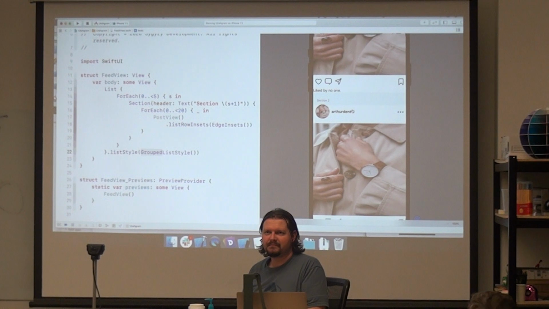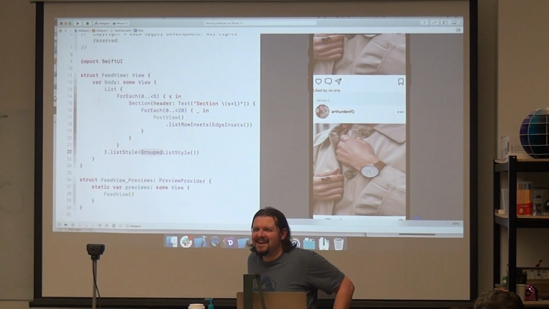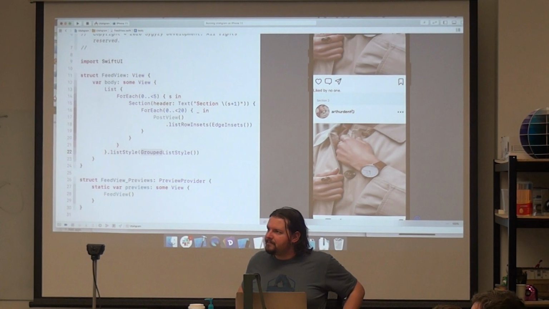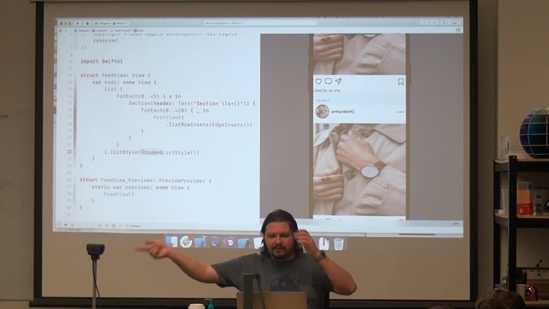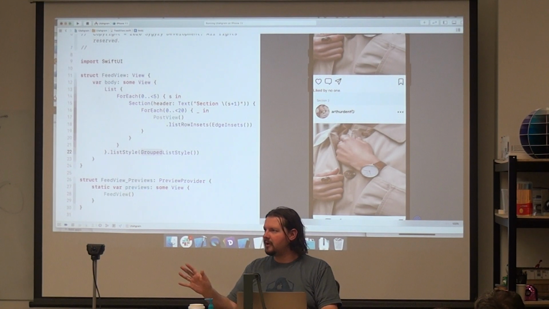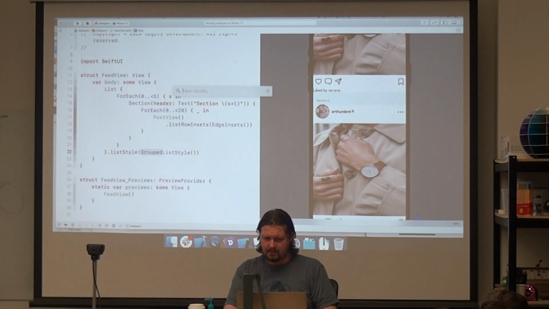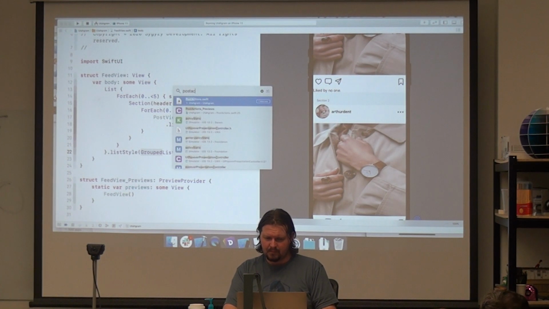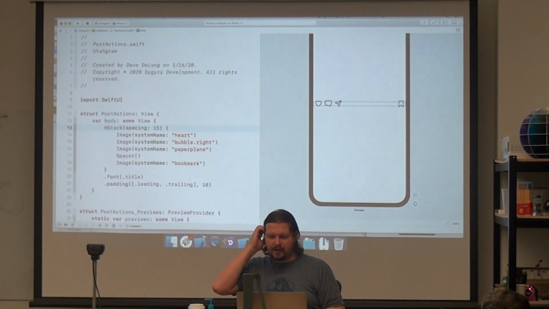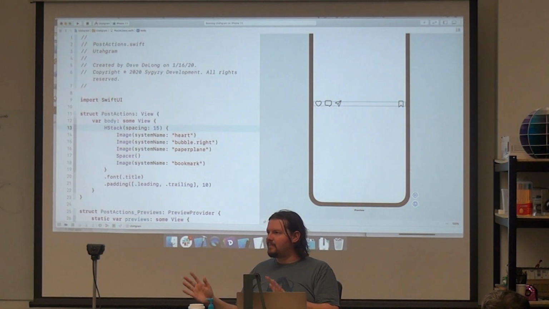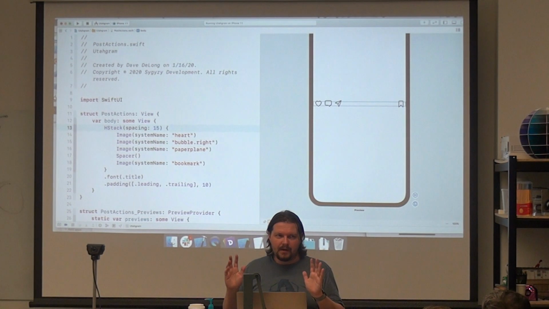Questions? What about animations? Talk to Mark. Likes. Could you make the heart tappable, so when you tap on it, it becomes solid? Yeah, that's really cool. Where would we go? We've got the Post actions, right? Okay, so if we want to make it tappable, how would you? Change it to a button.